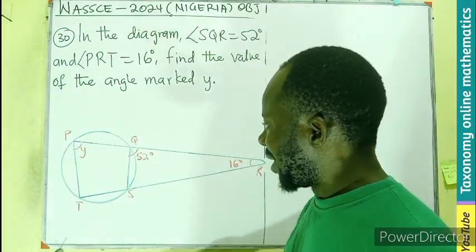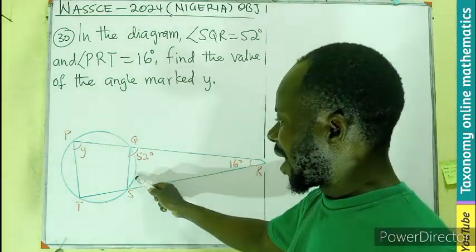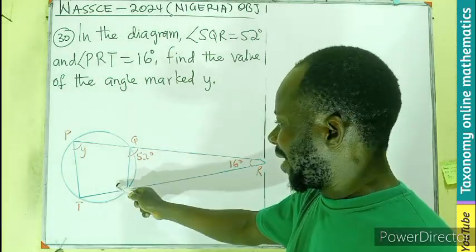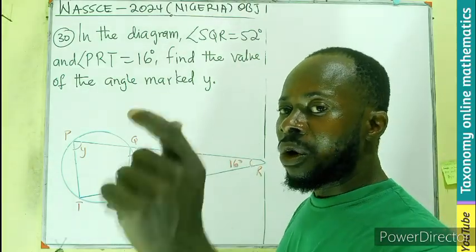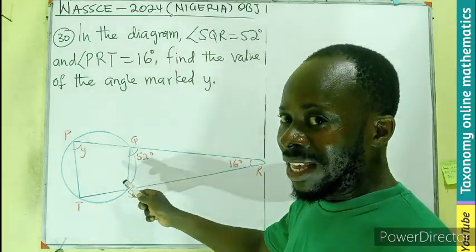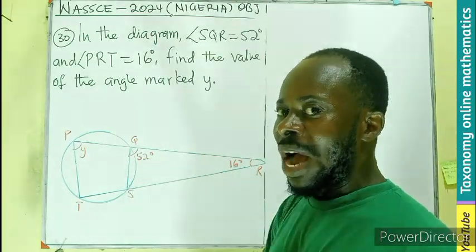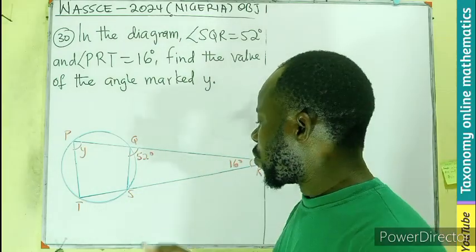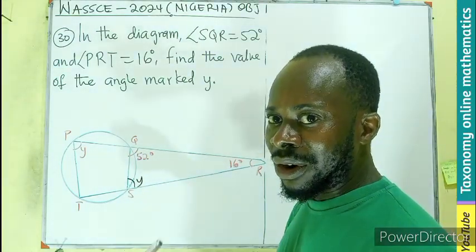Right? Good. Then the angle here, QSR, this very angle plus this angle are on a straight line, so they will still add up to give us 180. So 180 minus Y plus, let's say, K equals 180. You know, K will be equal to Y. So this very angle will just be Y.